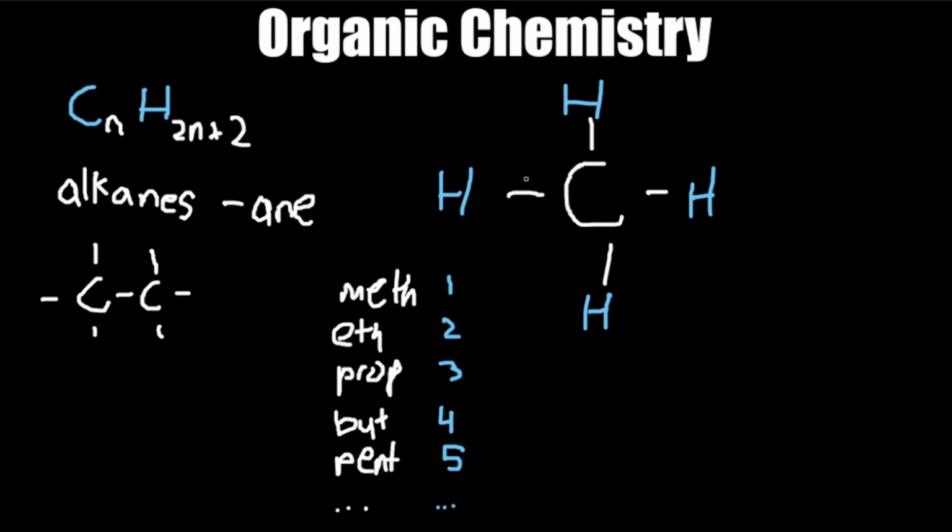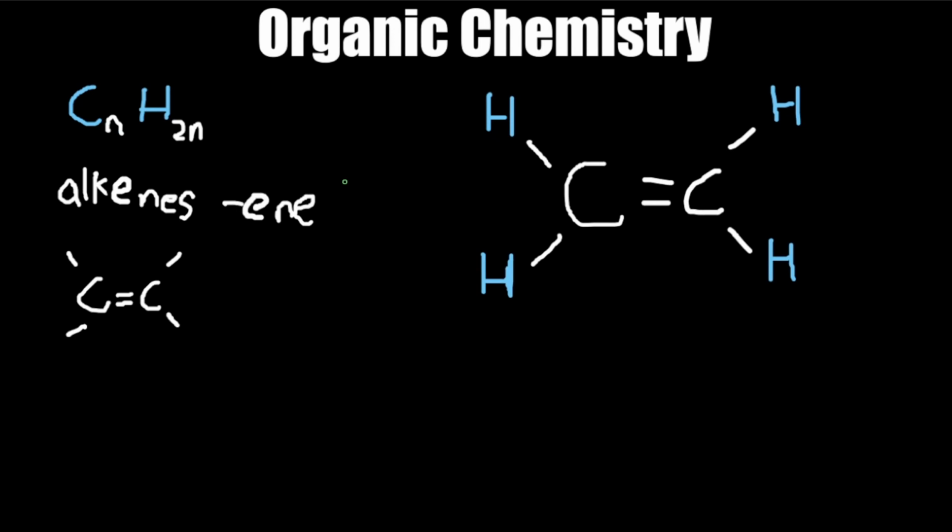So this means that it's going to start with meth. And we know that it's a member of the group alkane. So we know that it will definitely have the ending ane. So therefore, we're able to determine that this organic compound is a methane. Methane with the formula CH4. So now let's look at a different homologous series.